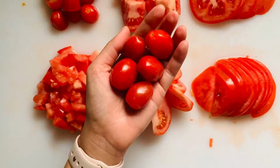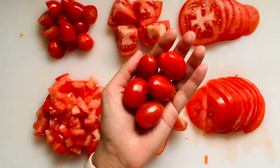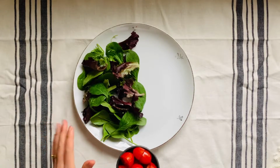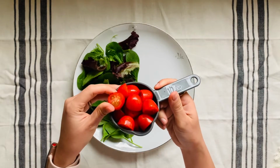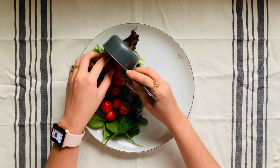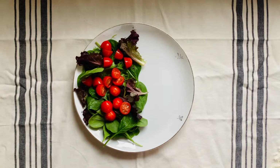Leaving these grape tomatoes whole is a perfect snack to help get you to your veggie goal or your fruit goal. Let's say you're ready to up your salad game with some tomatoes. This is 8 grape tomatoes, and that's about half a cup. That is half right here. And we're gonna put it on the bed of greens. And this serving right here is a cup and a half worth of vegetables, and that's 50%, or you're halfway towards your 3 or more veggies a day goal.